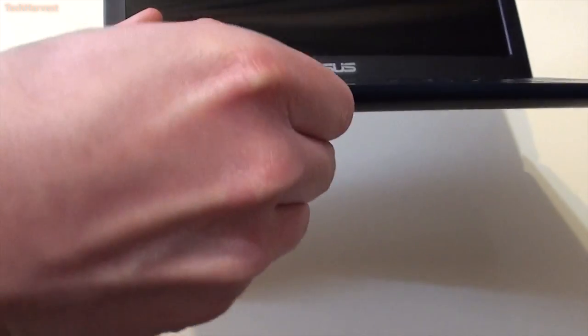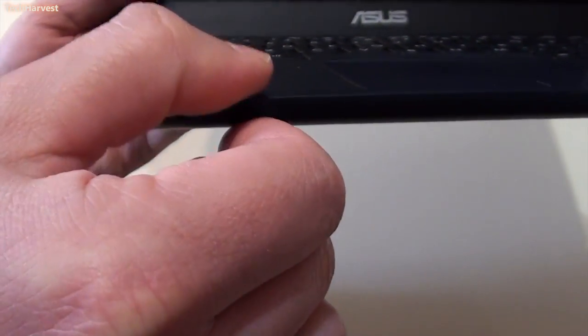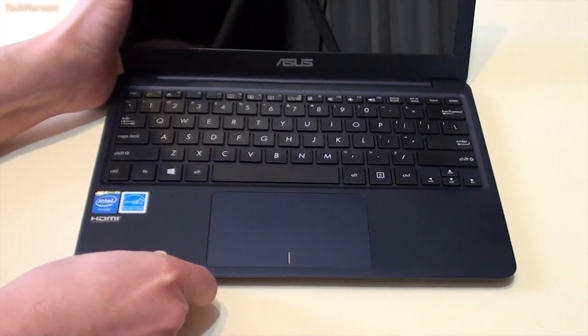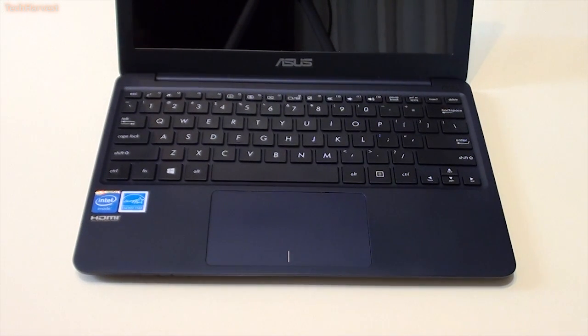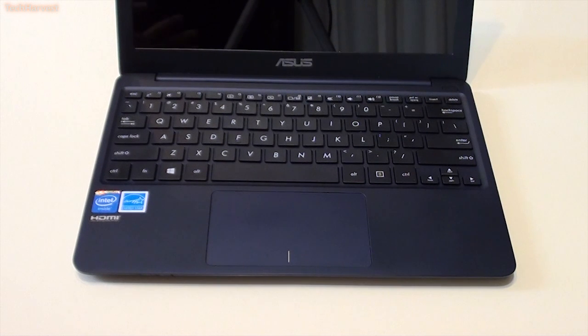On the seam down here, you can kind of feel how it's put together, and if you force it, you can make it move a little bit, but again, there's not a lot of flex on this. The build quality can't be top-notch in this price category, but it's decent, and as long as you don't continually drop your devices, you should be able to get by with this device.